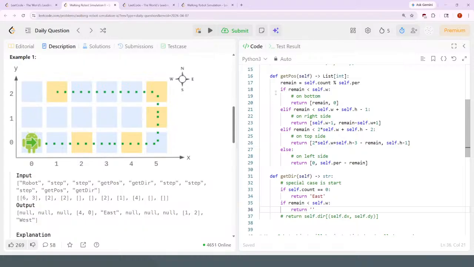No, except, no. This is wrong. The remainder has to be slightly different. Okay, self.count remainder is equal to self.count mod self.perimeter.